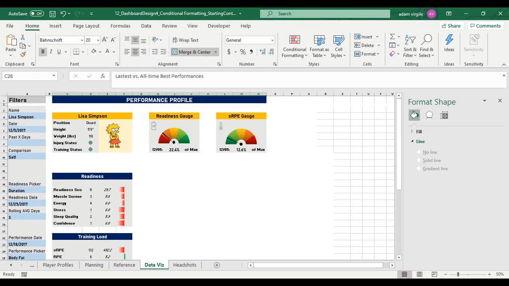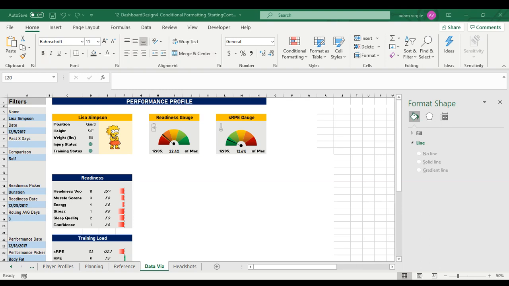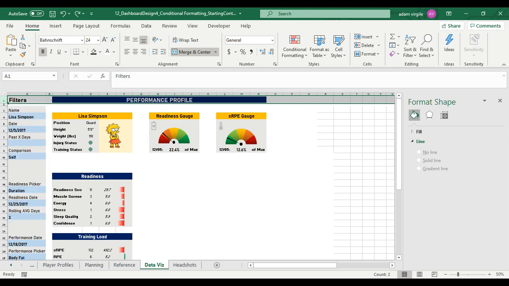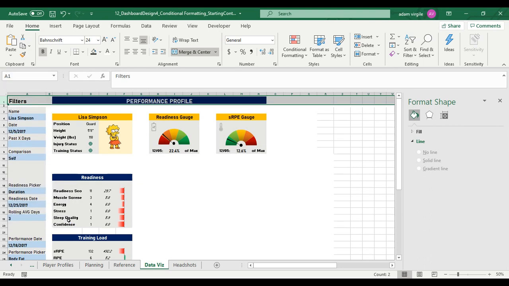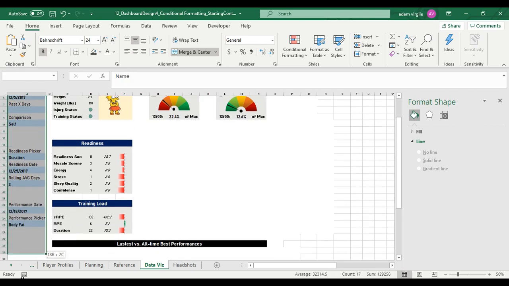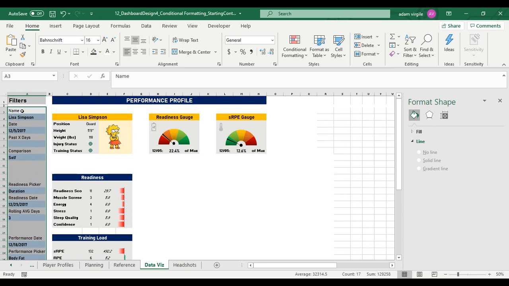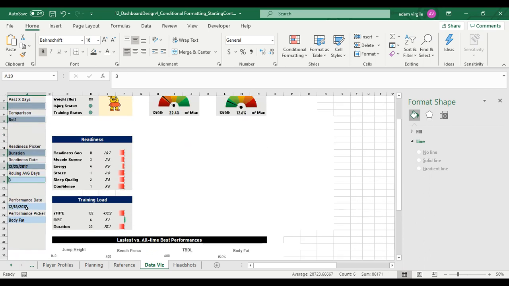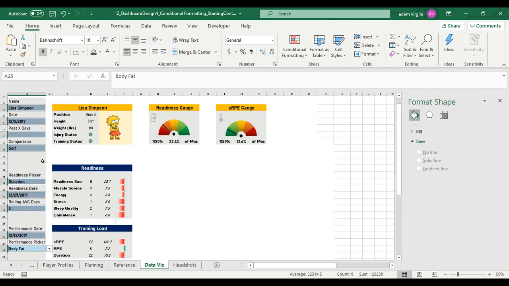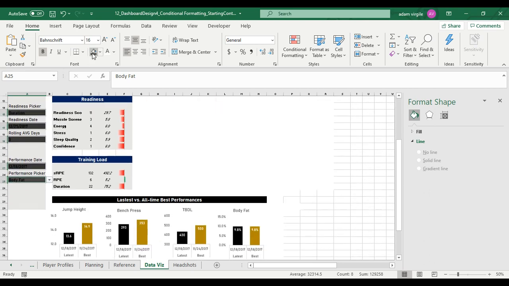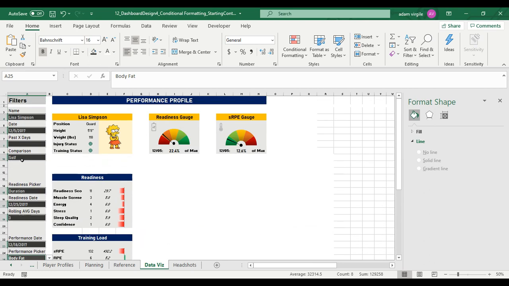Great. And now let's organize the filters area a little bit. Let's make this a little bit bigger. Row height 35. Let's make sure that these are in the middle of that, and that all this stuff that we have here is in the middle of the row height. And I'm holding down Control and clicking on all the stuff that we input or could input. Let's make it that color. Let's make it white. Looks a bit nicer that way.